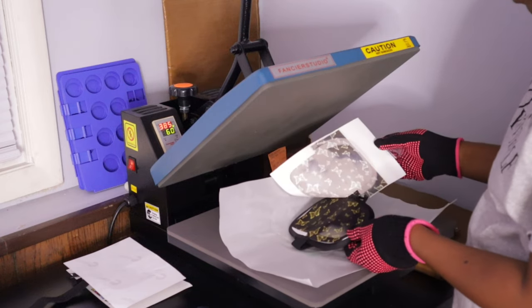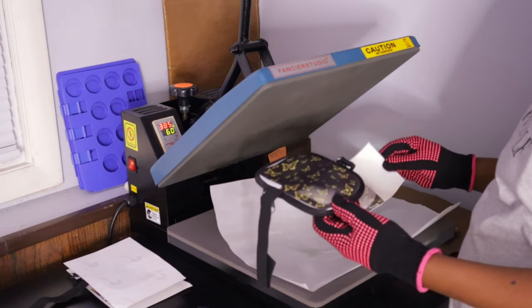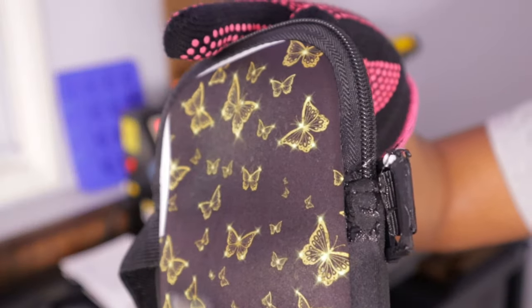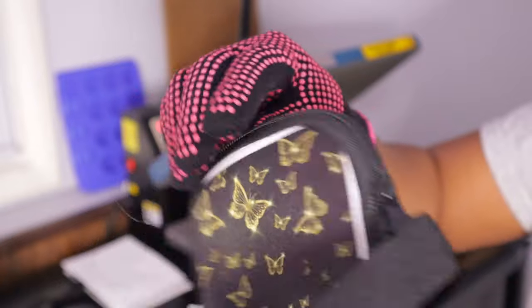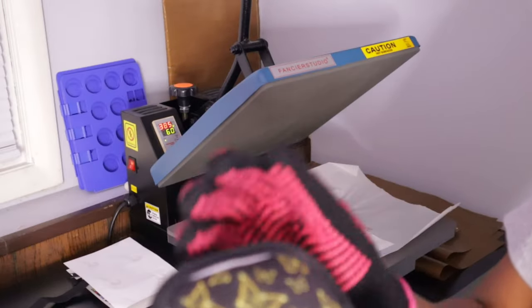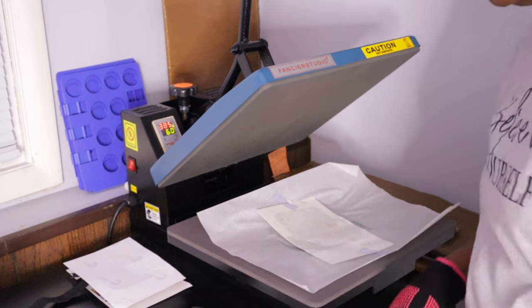Oh, this is, oh my goodness, yeah, this is just not, it just melted everything. Look at that, that looks ridiculous. Okay, so let me go back to the drawing board. It melted my whole thing. FYI, I didn't get these off Amazon. I got these off Temu. I forgot I got the nameplates and the pouches from Temu. So maybe we'll do less time, make this a little bit bigger, and try it again. But so far, this is a fail, a total epic fail. I'll be back, y'all.